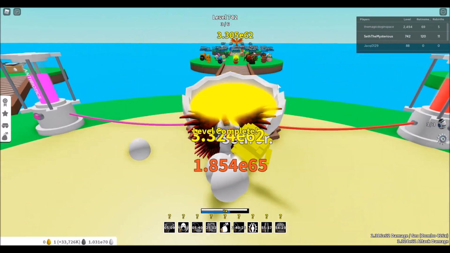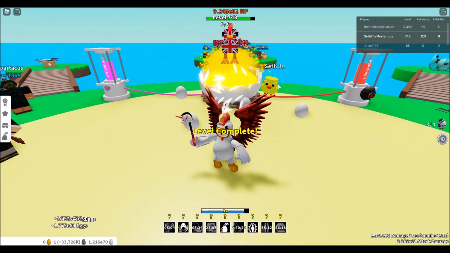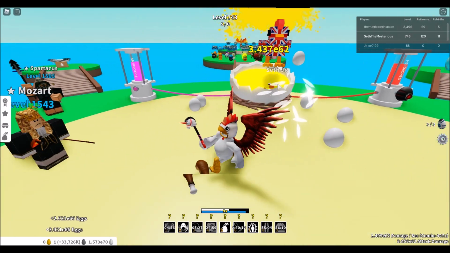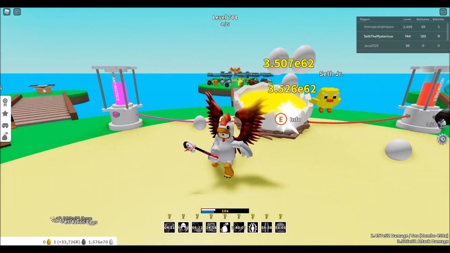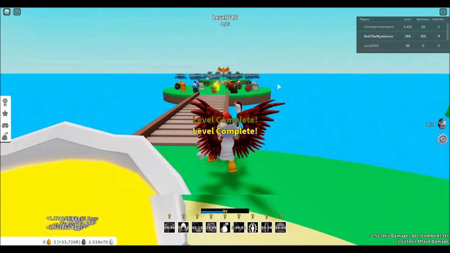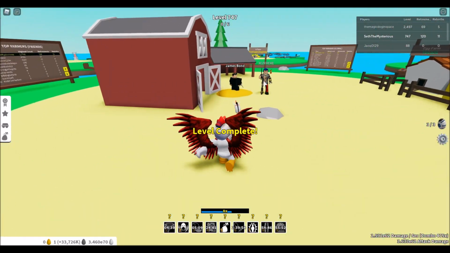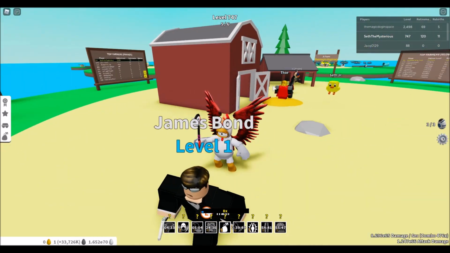British chickens. Alright. Well, here we go. Exception. That helps a lot, actually. Awesome. Can I get another one? I just need one more and then I'm good for James Bond. Come on. Give me the good stuff. Thank you. Alright, coolio. Let's go ahead and get James Bond. Alrighty. Here we go. Oh, Thor is next.